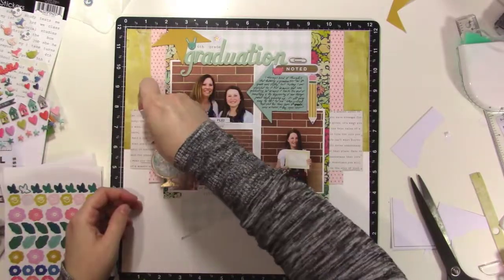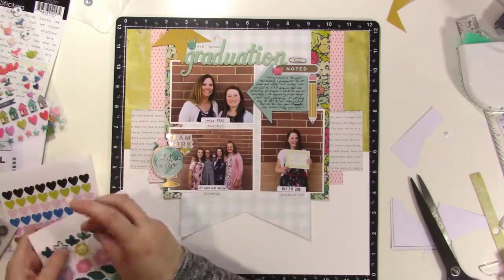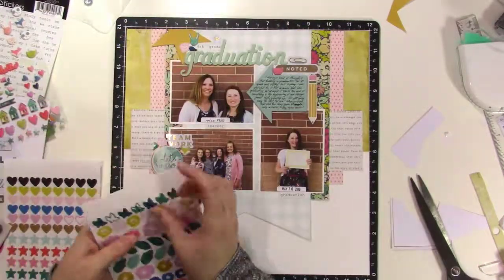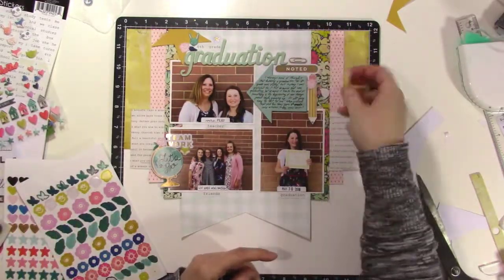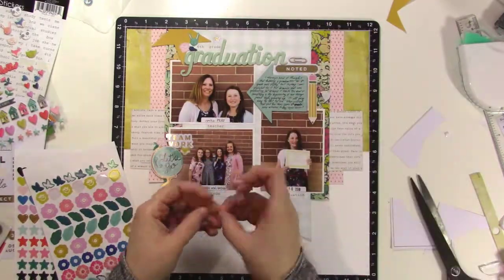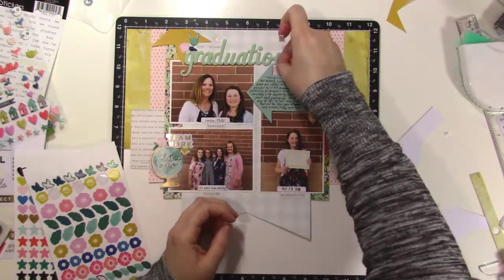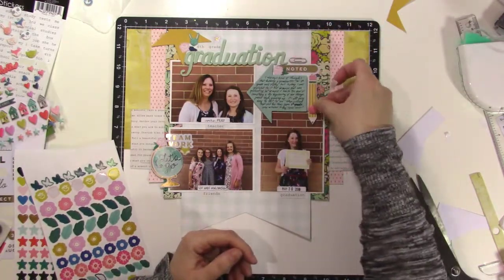So now I've decided to add in some flowers because I love flowers, and there's florals in the background, and so I want to add another flower. I am using these little Maggie Holmes stickers, and they have separate leaves, so I'm just adding a flower with some leaves into each cluster. There's one above the globe, and one next to the word graduation, and there's going to be one over here by the pencil. Right now I'm putting it on the pencil, but I'm trying to figure out a good place to put it, and I think nestled in that corner of the arrow is a good spot, so I will end up putting it there.